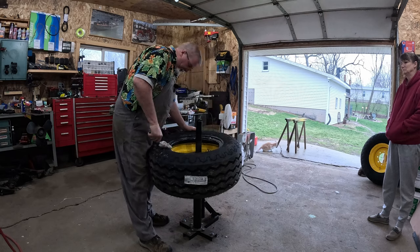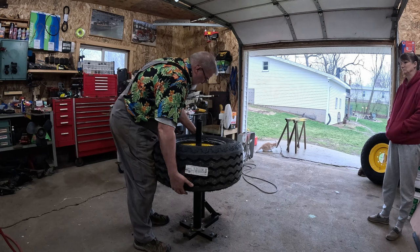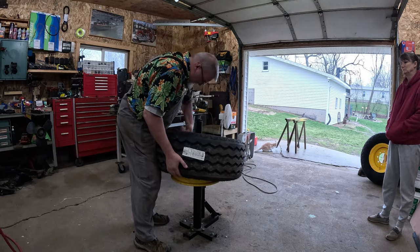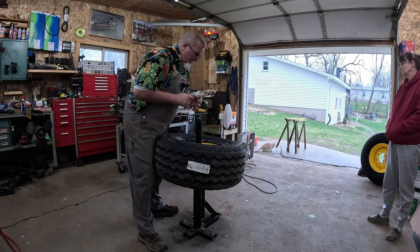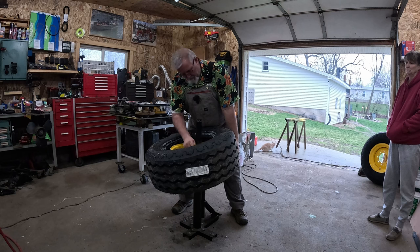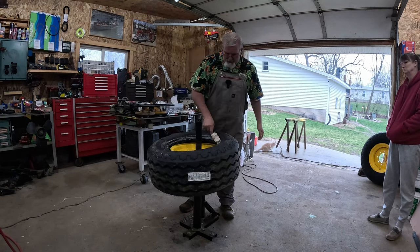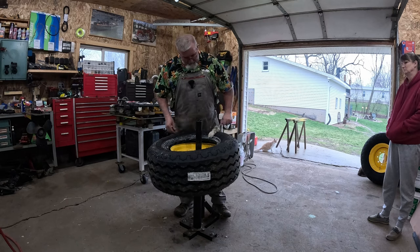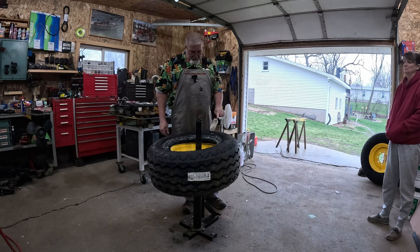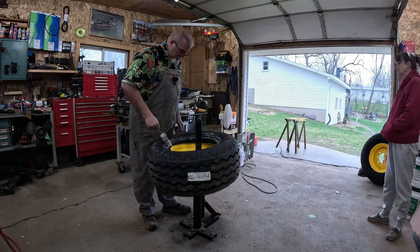Those things are about to get real. Then tomorrow I'll check the other side, or the other tire, all these tires, and make sure I still have 20 pounds in them. Otherwise I might have to do some bubble soapy water test to find out if it's my poor seating job or dirty bead, but this is all fresh rubber and fresh paint except for the part I screw up. Why am I going so far up on it? Because if a little's good, a lot's gotta be better. Good question though.